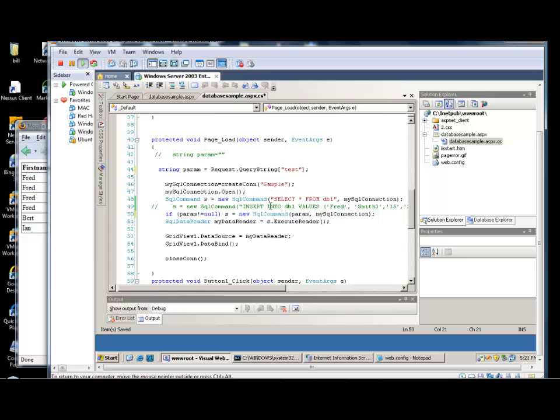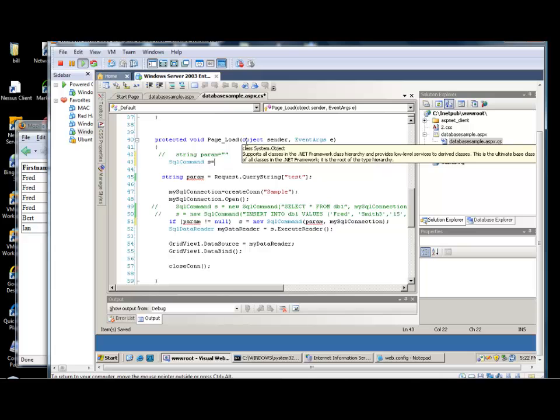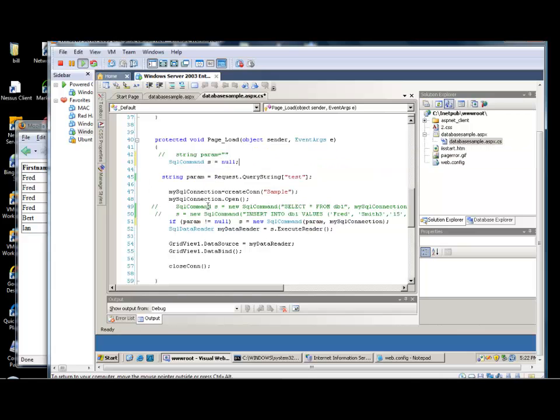Now what we'll do is insert another command, just to make sure that we are actually getting the right command coming through. We'll just modify this. Yep.